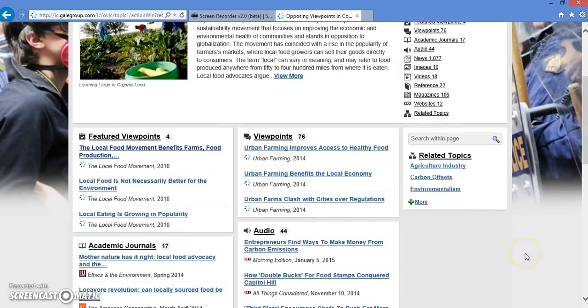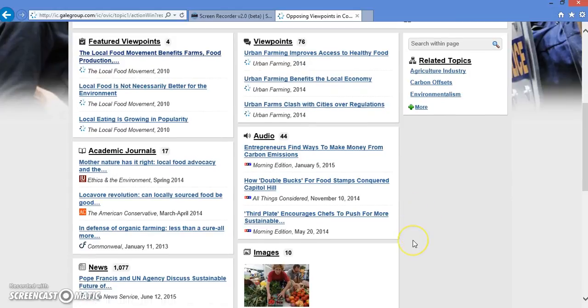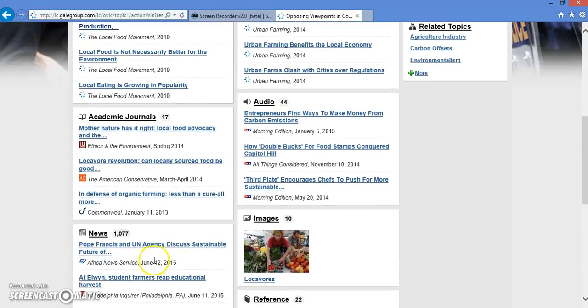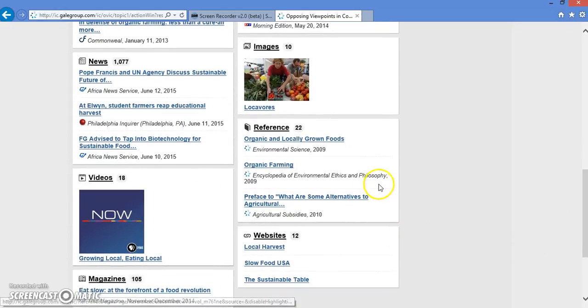When you scroll down, you can see that there are lots and lots of resources. Again, the most recent one was published last week. June 12th was a week ago as I'm recording this, but frequently there will be ones that were even from the day before. Academic journal articles, newspaper articles, images, videos, and audio, as well as reference books. Those all keep you inside the database. There are also websites. Those will take you out of the database.